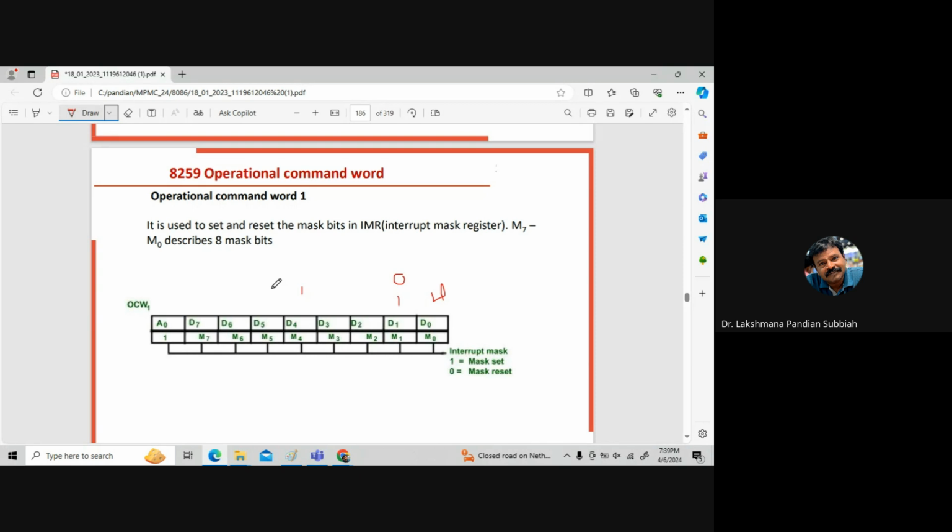If it is open, then we make it 0. So to decide which interrupt is allowed and which is not, we use the mask.